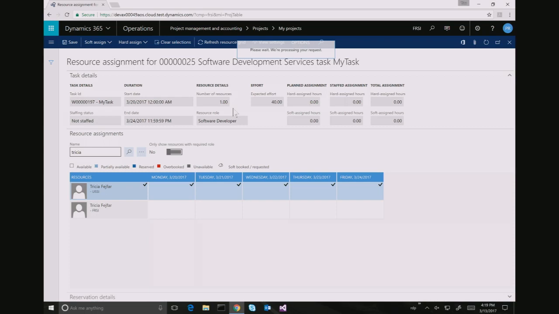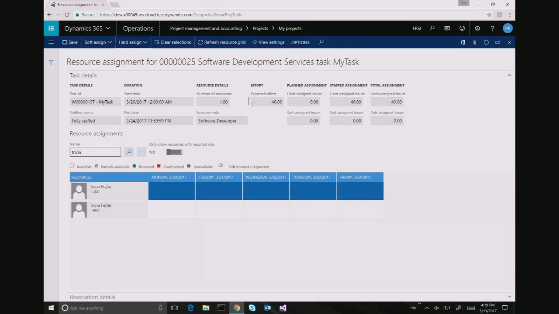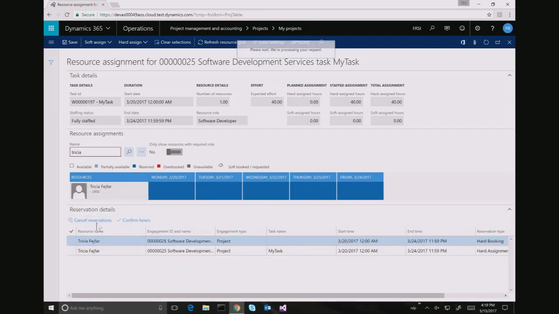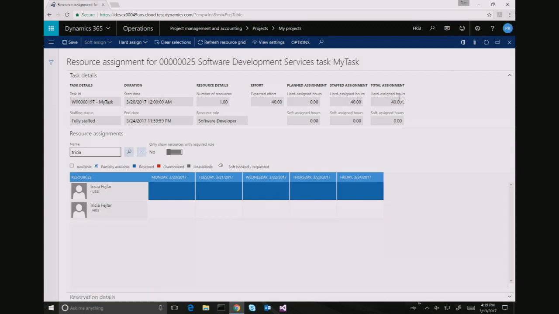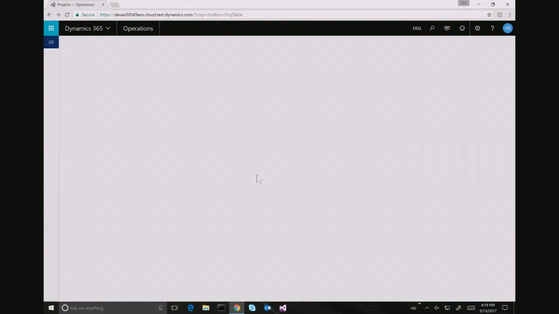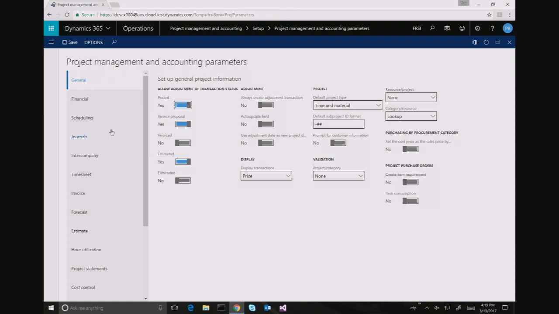And because, oh, wait. Actually, I'll take that back. It's because I didn't turn on that's another setting. I thought I went through all the settings. All right. So let me remove her from the project again. I actually have another setting that I need to set, which is making sure that we do use workflow for resource requests. Using workflow for resource requests is optional. There we are. That's the right tab.